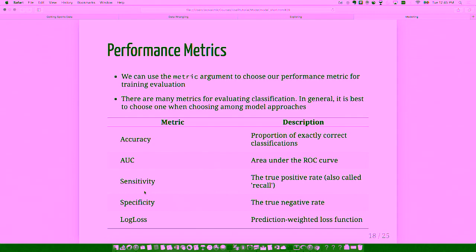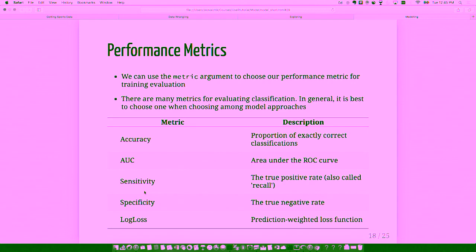So the log loss is somewhat preferable in the sense that you might be wrong, but you could be wrong by a small percentage. In other cases, you might be way off, right? Your prediction of that class might have been 90% or higher. So the log loss will take that into account. You can almost think of it as a weighted accuracy measure.